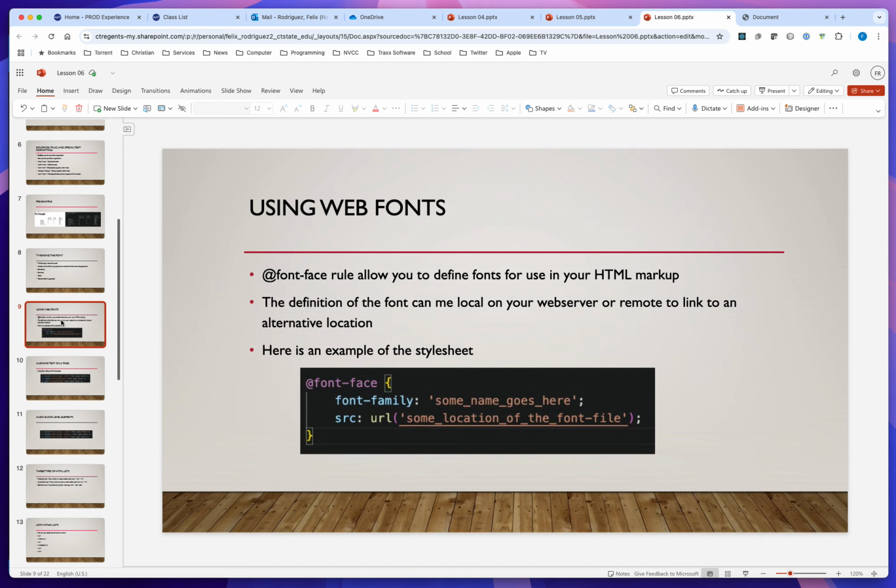You also have the capability of using what are called web fonts. There are some fonts that are built into all the web browsers that are standard, but if you wanted to add your own font, you can do that. Now, it's kind of outside the scope of this class, but just know that you can do it, and you can do some research on how to get the font. You have to actually download the actual font file so that the browser knows how to render the font. There are some pretty nifty fonts out there if you get a hold of them and download them.